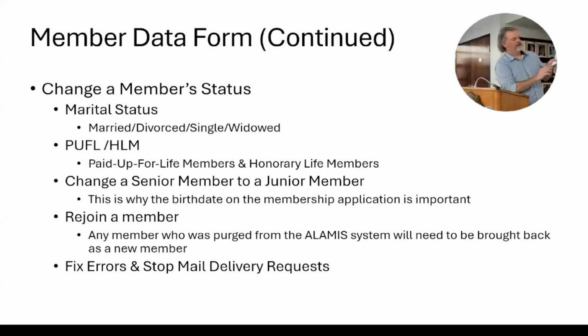Print name of person submitting form. A lot of people think that only needed to be filled out in this third section. It does not. It needs to be filled out if you're doing anything. So print the name of the person submitting the form, their signature, and their phone number. So if you're the one submitting the form for your unit and you don't sign and date, or I'm sorry, an email, it will go back to you. All right, that is member data.